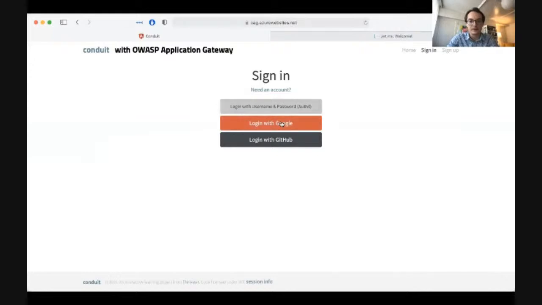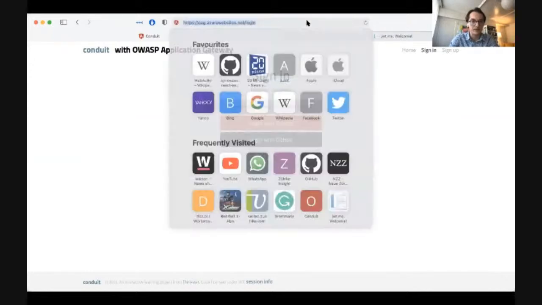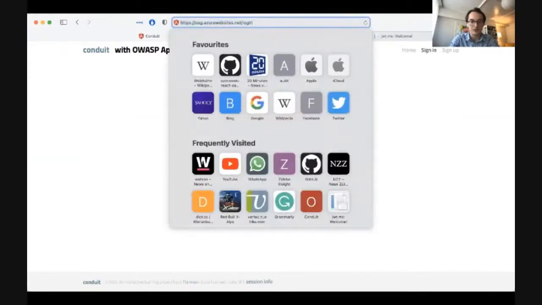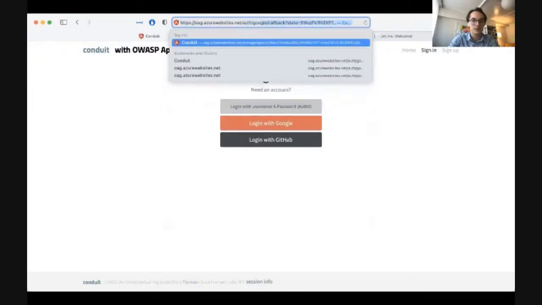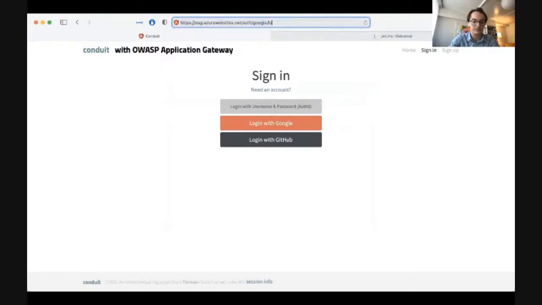So if you click here on login with Google, you get redirected to a special URL called auth/Google/login. And this path basically tells the application gateway, please log the user in with the provider named Google from the configuration file.